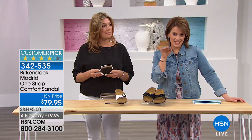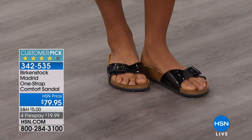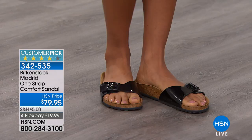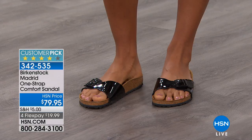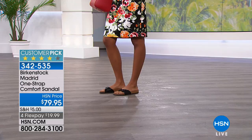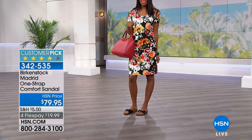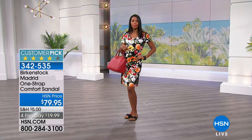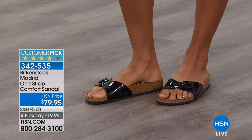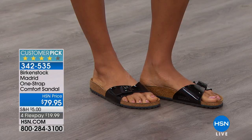It's $20 to get it home on FlexPay — a huge customer pick. It is the It Sandal of the Season. If you want a Birkenstock that looks a little less casual, this is it. This is Courtney's personal favorite style — you can dress it up or down. Easy to wear — I even wear it as a house slipper. The patent leather is fresh, dresses it up just a little. It's a little more feminine, and if you don't like all the foot coverage, this is a great option. It works with dresses, walking shorts — it's the perfect outfit completer.